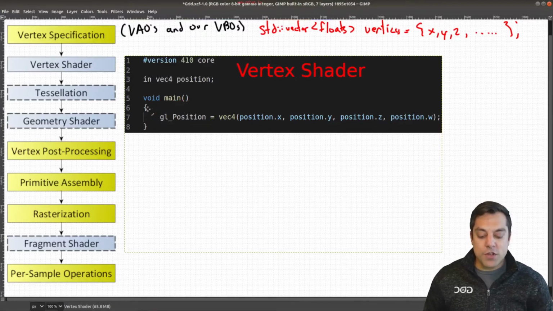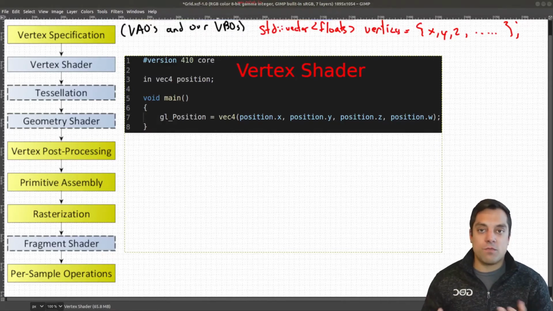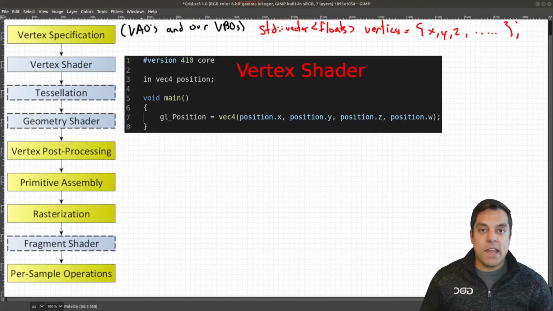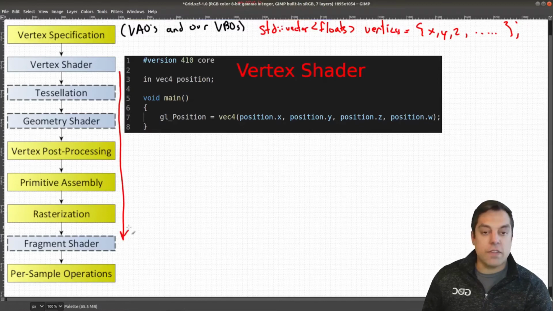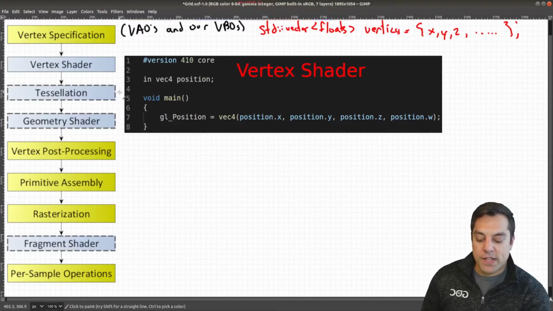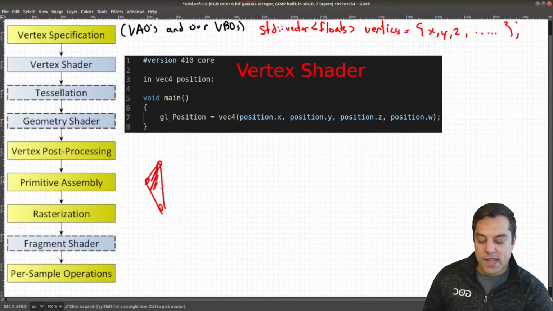So once we've actually run our vertex shader, the position of our individual triangles that we're rendering, if we're working with a triangle primitive, has been set. And now we can take this information from our vertex shader pipeline and move down through the other stages. We might have some optional stages like tessellation, geometry shaders, and vertex post-processing, which starts assembling things in the primitive assembly. And then ultimately, once we have our triangles, they go through this rasterization step, which says, hey, these are the triangles that will need to get filled in.